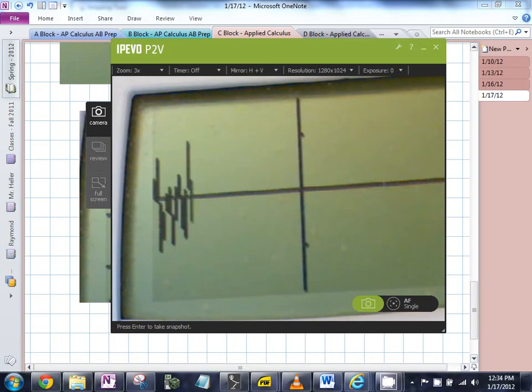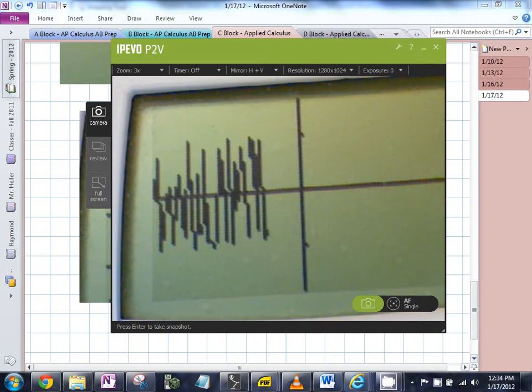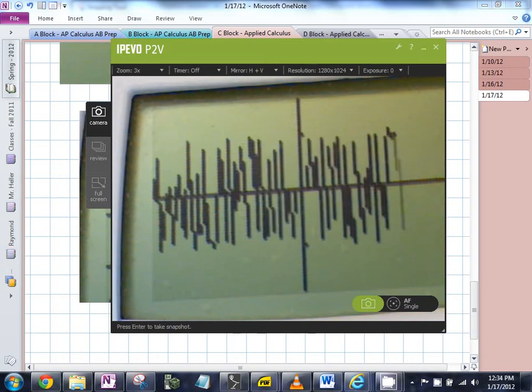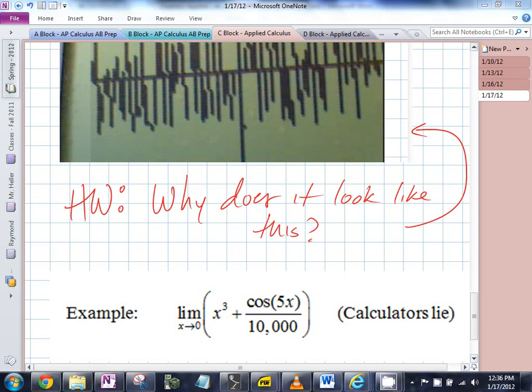So this right here, just so you have this, I'm going to pause this. The last two examples, what did we use in order to find limits or estimate limits? We used our calculator, right? So, in this case, could you graph this? Yeah, you could. You absolutely could graph this thing. If you graph this thing, what does it look like? As x goes to 0 of that thing right there. So, let's actually graph it.